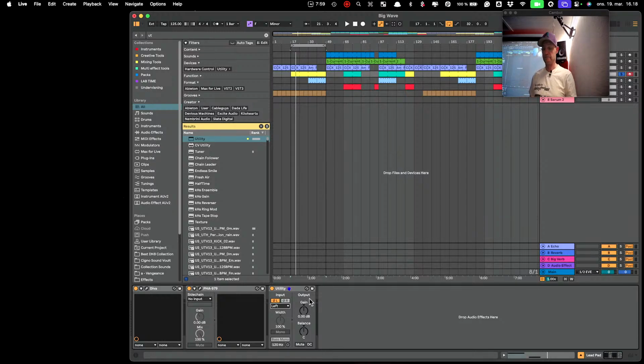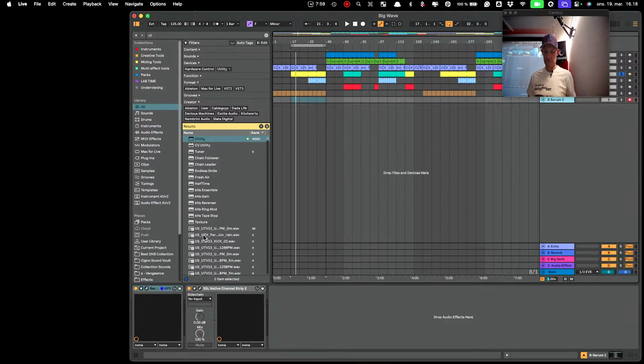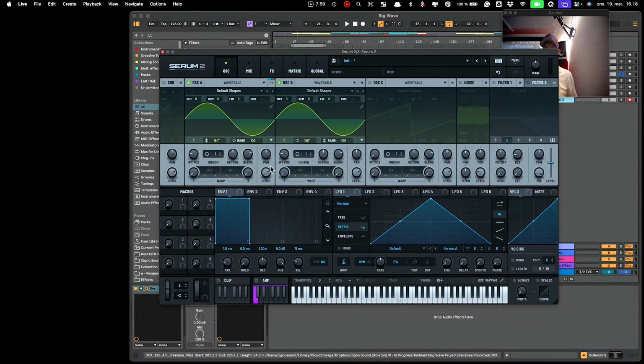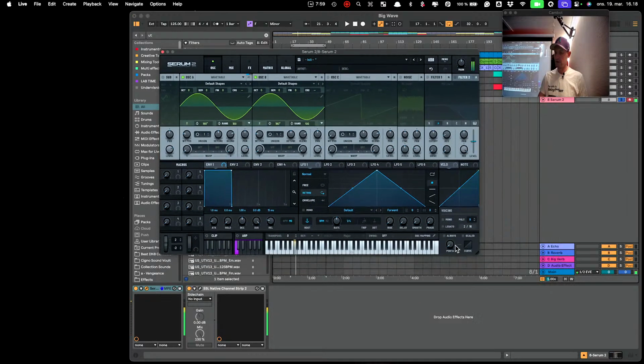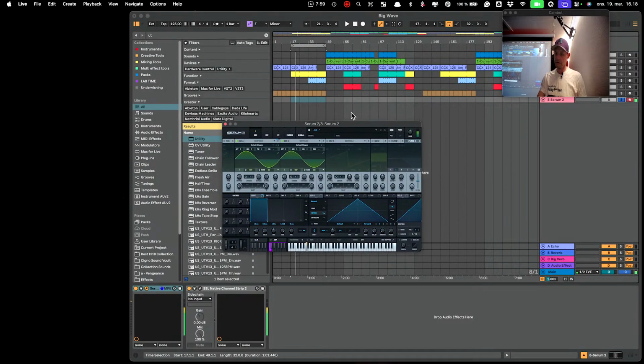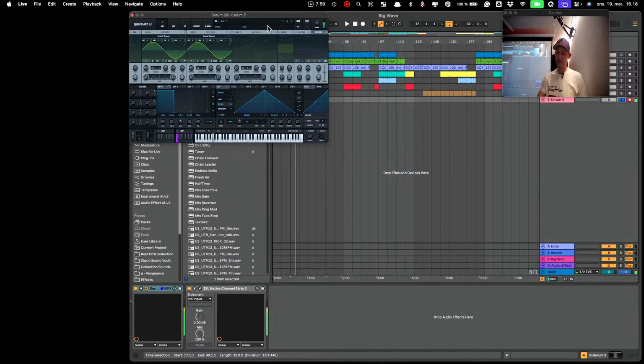Voxengo plugin. But to demonstrate here, we have two sine waves. Right now, if I play this, we have a tone. Let's have a bass tone. And we'll make this a lot smaller, because I don't need to have this open like that.